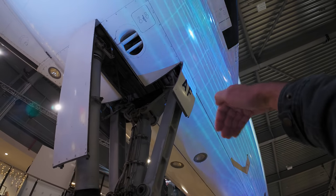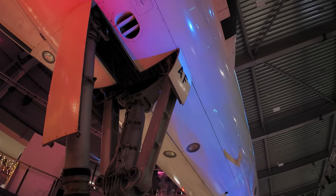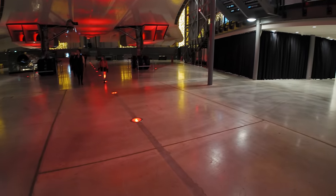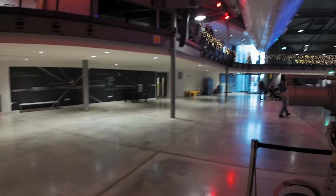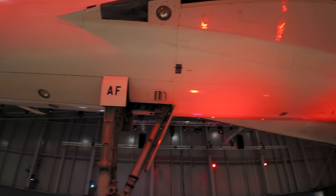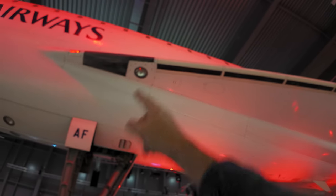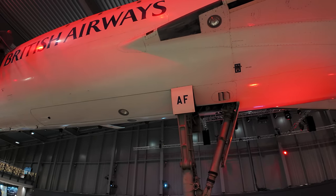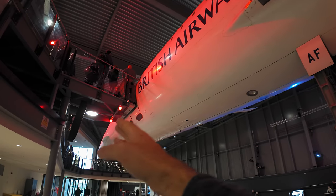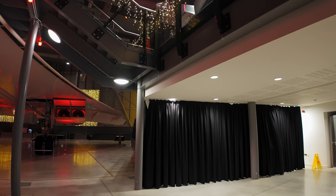The doors would open and then the leg would go up and then the doors would reclose. The lights have just all turned red — interesting. So if we go up there I totally want to go in and have a look. It's got downward-facing lights. I don't know how that would help the pilot because you're so far forward and hidden in the nose — there's no real way, you might be able to see the end of your wing if you look out the pilot's window. Hard to say.